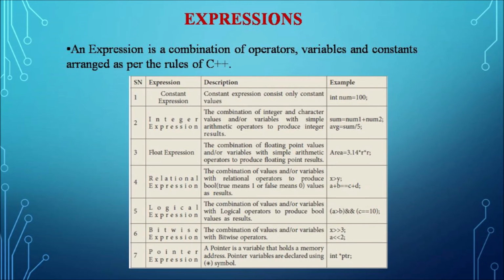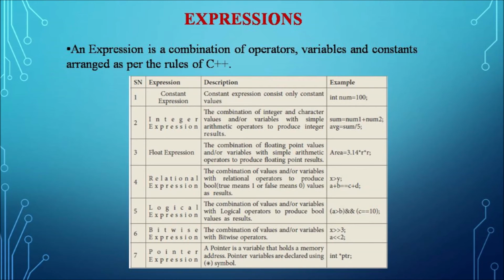You see the example, it's going to check a greater than b, that is one set of condition, and we have used logical and. Then again a set of condition, that is c double equal to 10. In case both the conditions are true, the result will be true, and if we use the or operator, if any one condition is true, the result will be true. So likewise this is the logical expression.